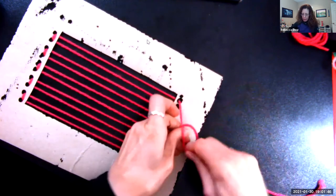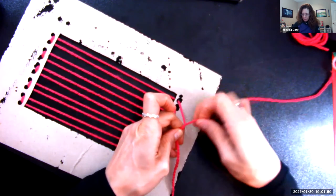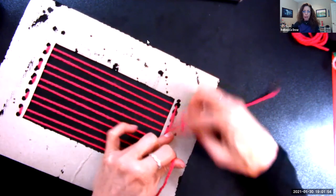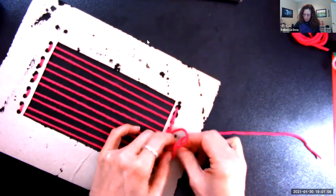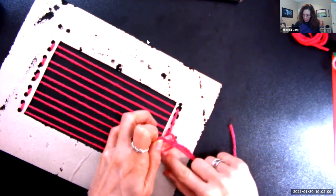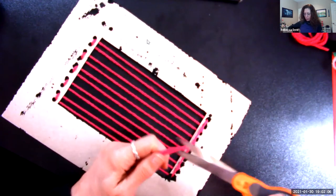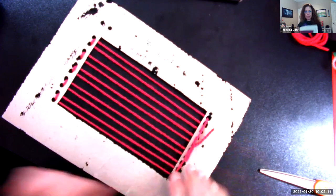All right, and then you're just gonna tie the two ends together. It may crisscross, go diagonal. It may be in line down here. It depends on how many holes you punched in it, if you made them equal or not. Okay. All right, and then of course you can cut those extra strings off. Not too close because no matter how tight you do it, it tends to come undone.